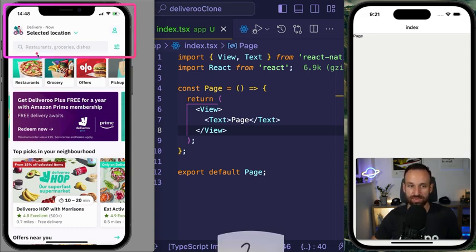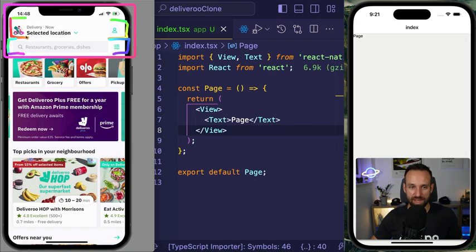That means we're gonna have to take care of a few things. So first of all, we have two rows. We have this row up here with some information, and then we have this search bar row with an additional button at the end. That's what we want to focus on.